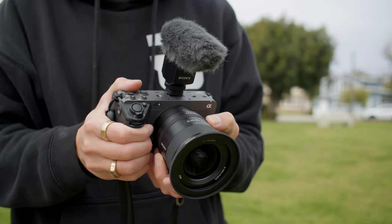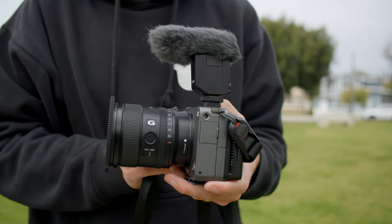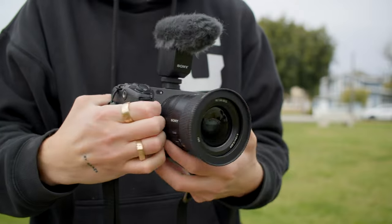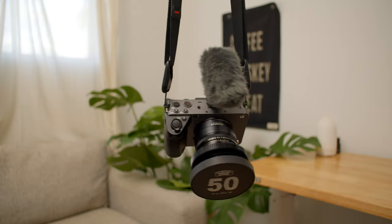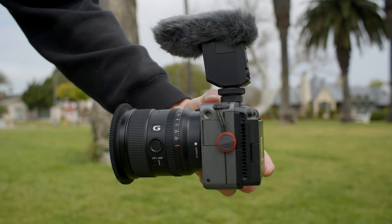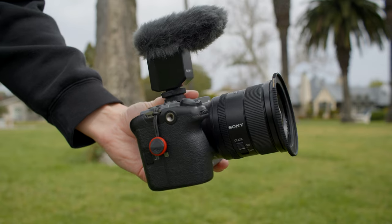I absolutely love it because it's just so simple. Everything I need is included in this package. I have my batteries, SD cards, lens, microphone, ND filters, and a camera strap. And lately my FX3 has been living in this rig for about 90% of the time since buying the C70. I rarely use my FX3 for client work nowadays, but when I do, I use these next two rigs.